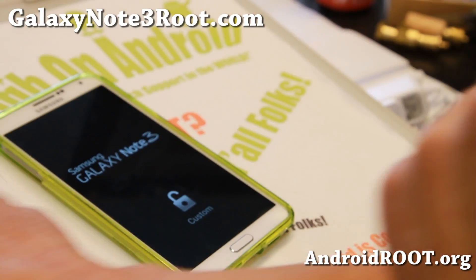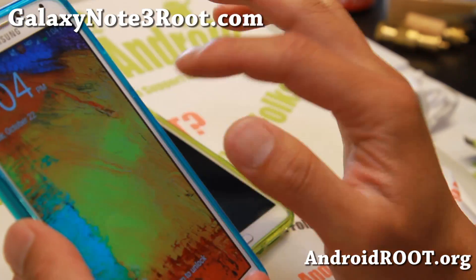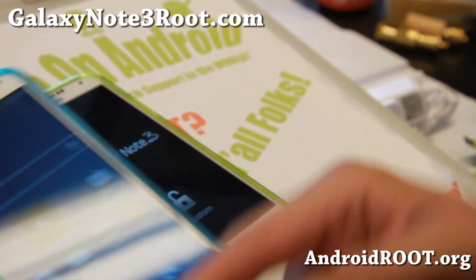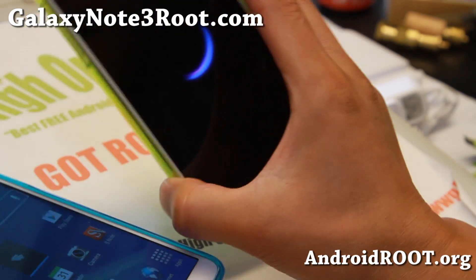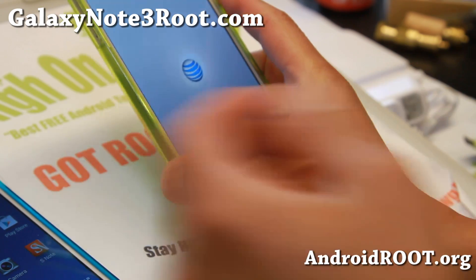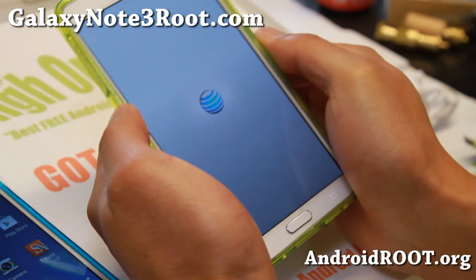Also, you do not need root for this. If it doesn't work for you the first time, you have to get that error message. If you don't get it, try rebooting — I found that it works. That happened to me on my AT&T Note 3. I simply rebooted it after installing the widget, then turned it on after rebooting, and it worked.